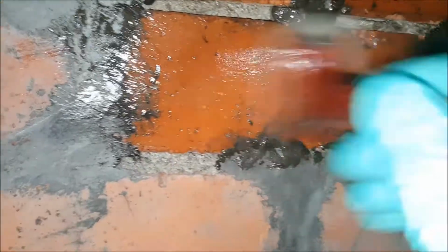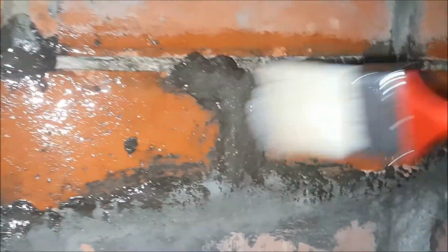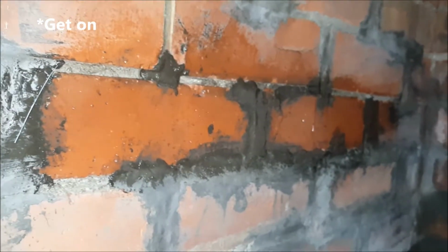I can feel it starting to stick. It's almost like painting with epoxy or varnish. So very interesting. I would have thought that it would be more like paint, but this one is a see-through color. So we're just gonna keep going. Don't need to show you all the details, it's just painting, making sure it gets in there so all the little crevices are covered as well. So I'll let you guys know how I get along.